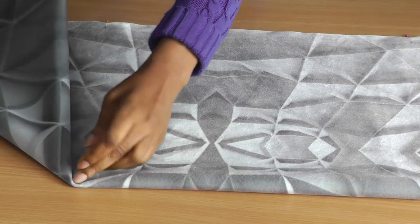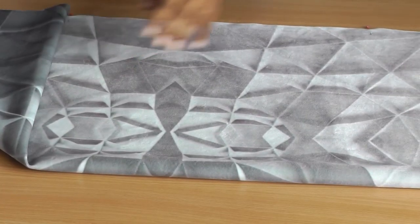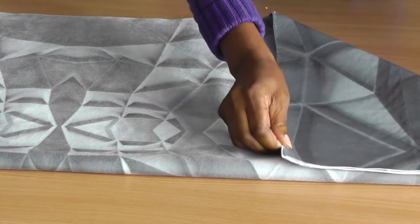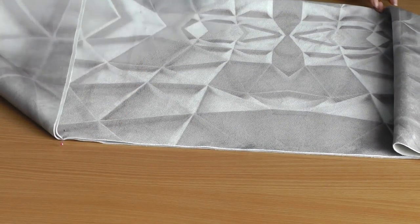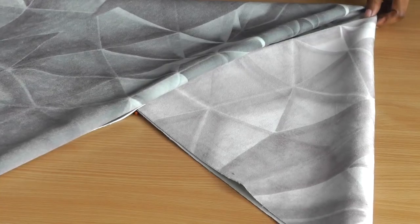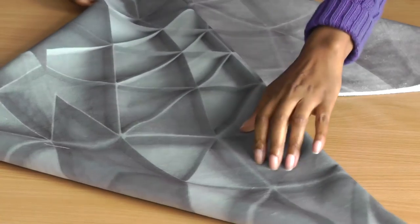You're going to get one end and fold it like so. You're going to have one triangle shape going up or towards you, and the next one is going to be going away from you like so. You'll have a shape like this, and then you're going to fold it from here to here. This is where the handle is going to come when the bag is made, and then we have the bottom of the bag which is here.